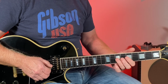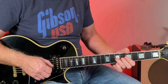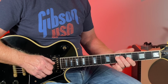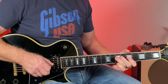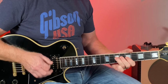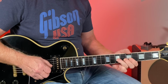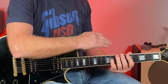so in the 7th fret of the G string, we can just bend it a half step up and then back down. 5, back to the root, 7th fret of the D string. That little lick, that phrase can be a foundation for a solo. Walking back down the scale.